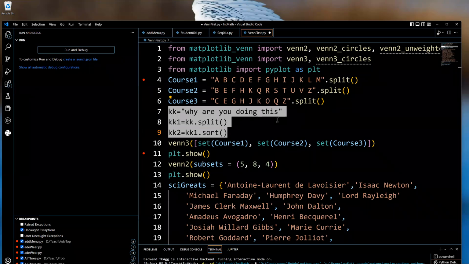I myself was in error, and it is my mistake in preparing for this class that I'm now sharing with you. This is true, I forgot. KK1 will return a list, and KK2 will sort it alphabetically. That's what I thought, but that's not what happened. KK1 will split and so on. Okay, so nobody really has discovered the wrong thing here. So I will show you.